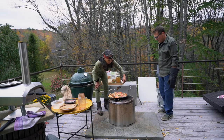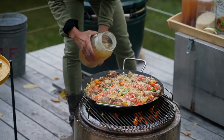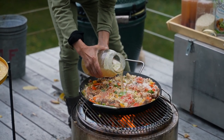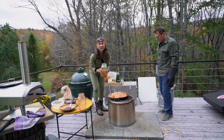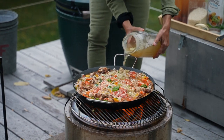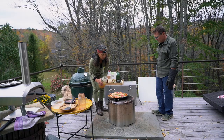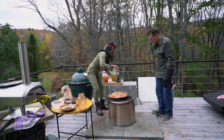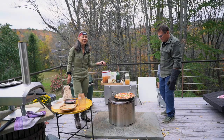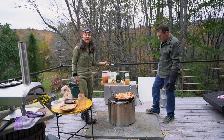Now I'm going to cover this with the broth. You have to keep adding the broth as it cooks down because it's going to take the rice probably 30 minutes to an hour to cook. You're not going to stir this now — I've stirred it once. The key is that you don't want the fire to be too hot. It's kind of a two-person job, paella, so I'm glad I have my partner here. I'm going to go inside and work on the rest of the meal — we're going to make some dessert and some sides to go with the paella.